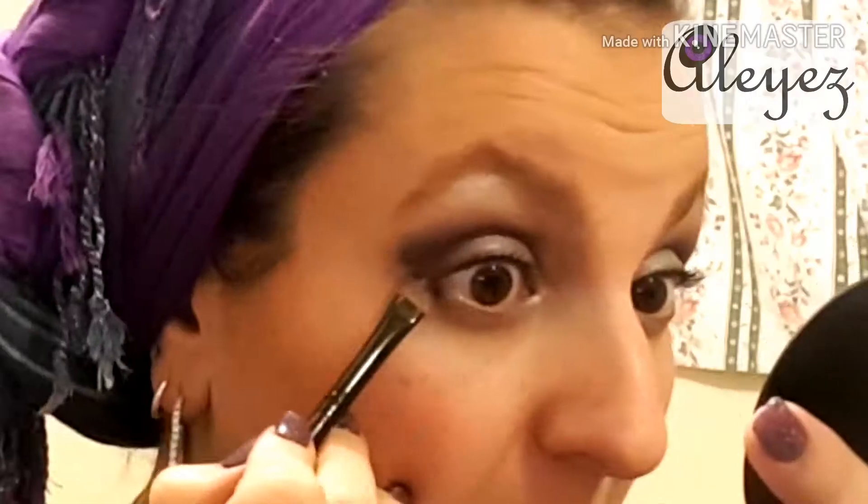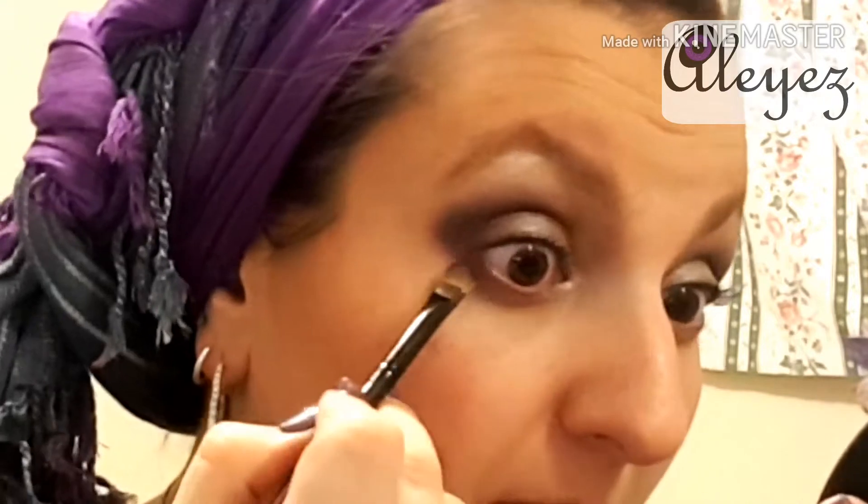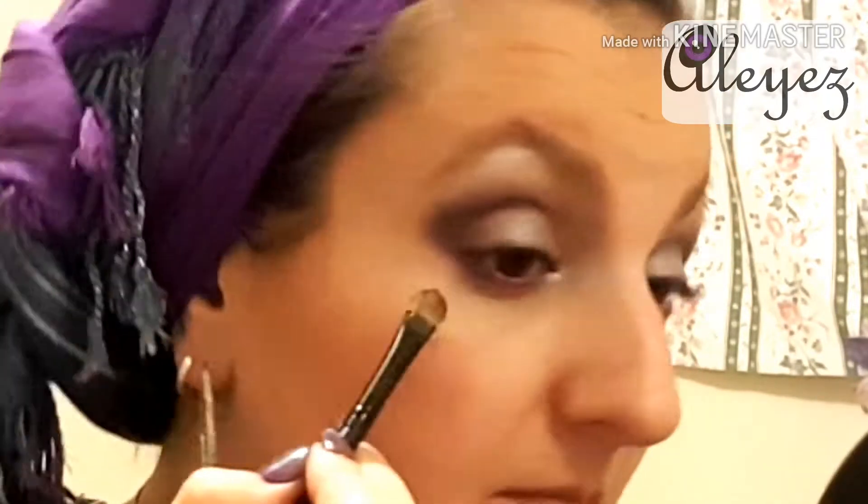Now we're really getting excited because I'm going to introduce some bright colors. I'm going to try and match that color actually — I'm going to use a nice flat, skinny brush and go into a beautiful bright purple and run it down my bottom lash line. What I've done is taken this beautiful bright magenta color and also run it on the inside of the line of the eye. I used it with setting spray to make sure it was not going to get into my eye and be painful, so I was very very precise about using that.